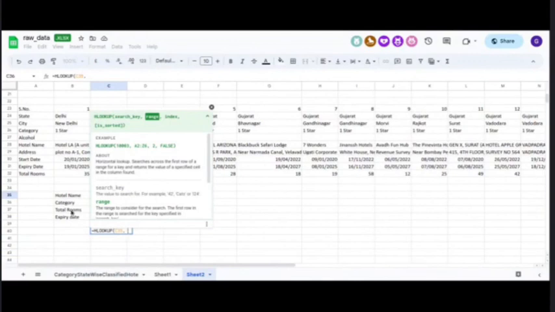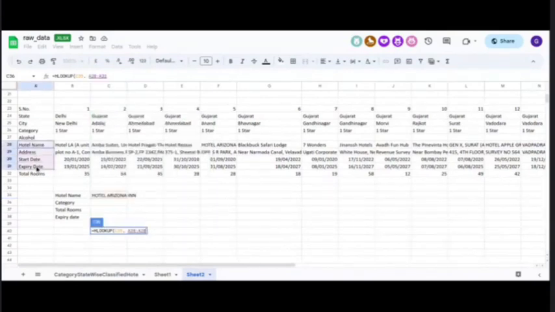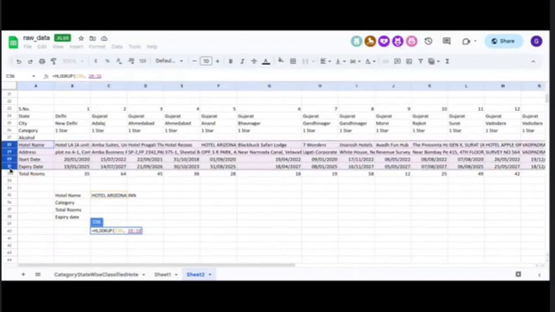Now remember, this range is actually horizontal, so we are going to start from the hotel name. So the hotel name is actually here, so it's going to be from this to here.